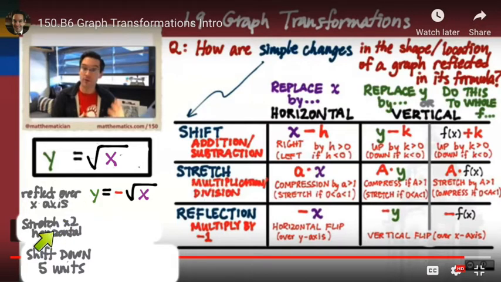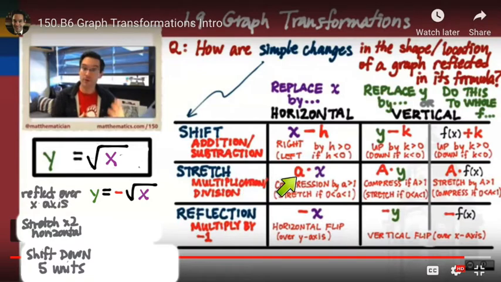So if we want to stretch, then we want to be multiplying something, right? And the something I want to multiply, here I agree with you, is that x, right? Because that's my horizontal variable. So if I want a horizontal stretch, I should be multiplying x by something. So the question now is, what do I multiply x by in order to stretch out and make this graph twice as wide as it used to be? I should either multiply or divide by 2. Which one?